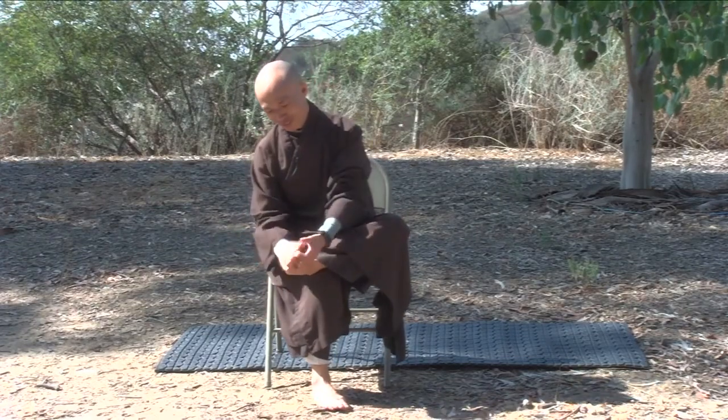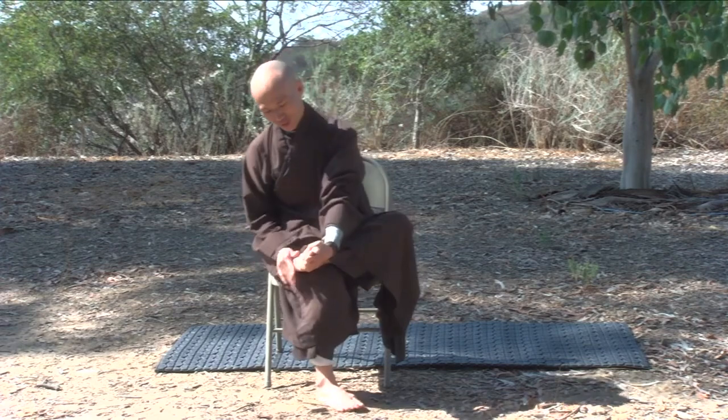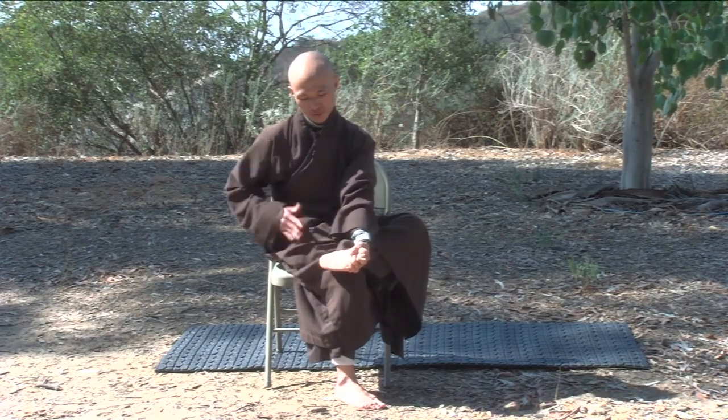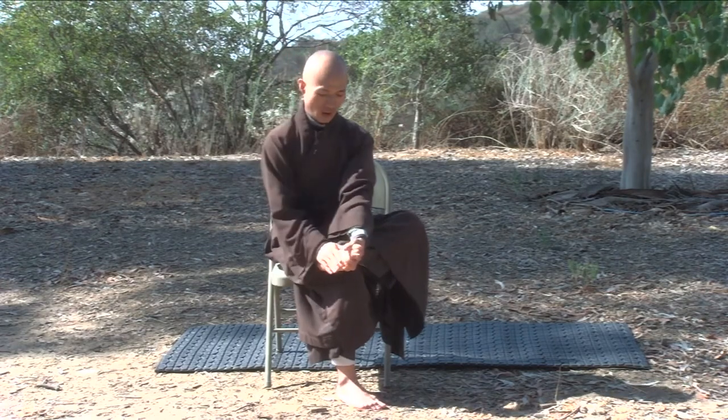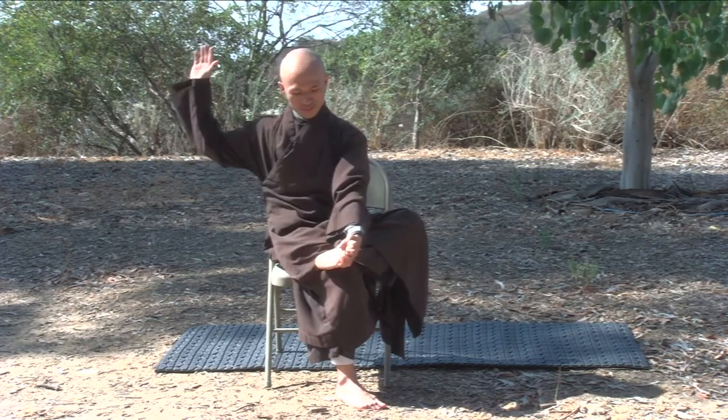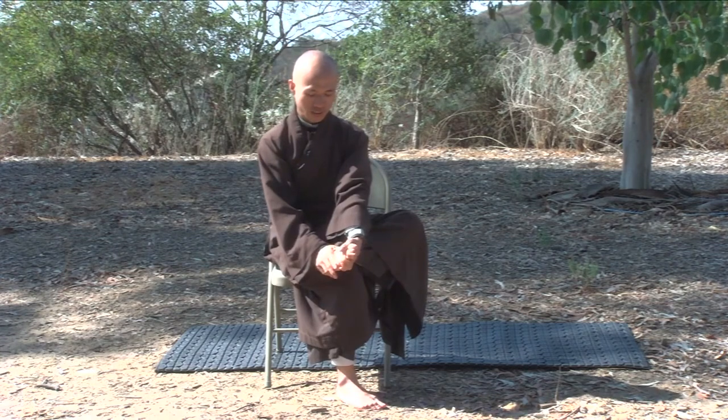It's fun, huh? It's fun to have a connection between two hands and two feet. Okay, so we use all the fingers of the left hand to hold all the left toes, the first part. Inhale with the right palm. Exhale, slap. Rest for a while. In, out. You feel it? The sole of your foot. In, out.